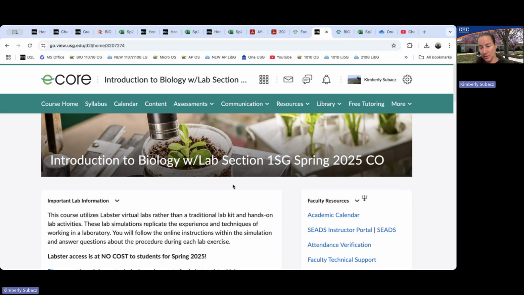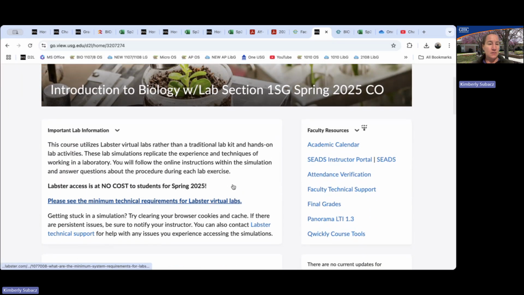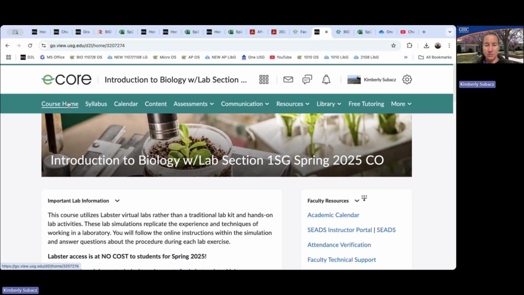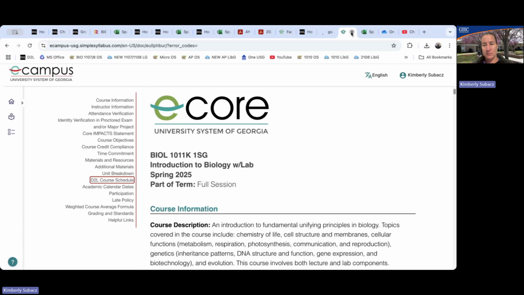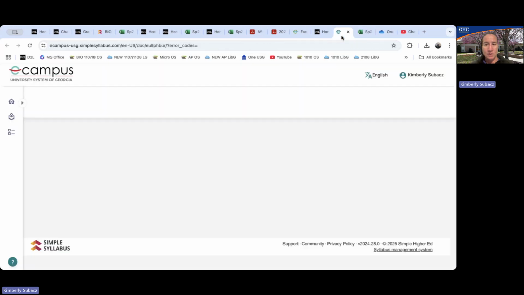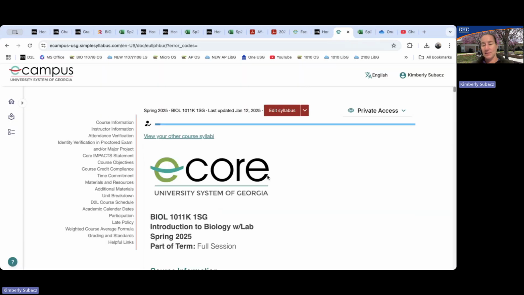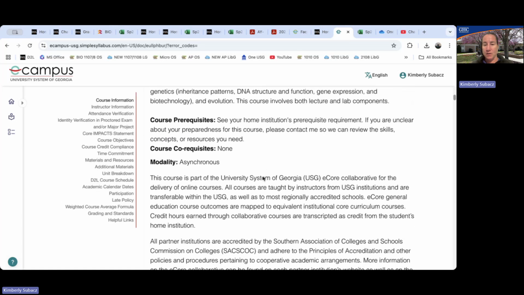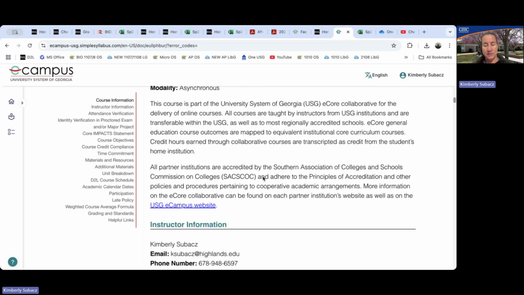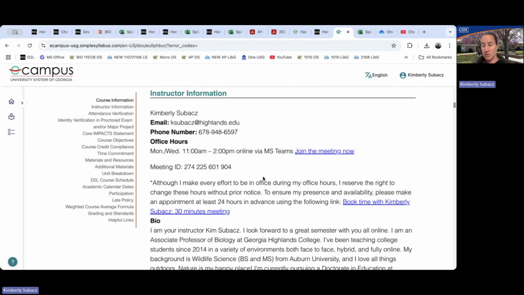So we've got the home page here. We've got some other things at the very top that's got all the good stuff too. So we'll go to the syllabus first. Let's show that one. I'll close out this one. So on the syllabus, we got a simple syllabus, and it's the same thing we use at Georgia Highlands too. So you start at the very top. It's going to have the course information, any prereqs. I don't think we have any for 1011, and course instructor contact info.